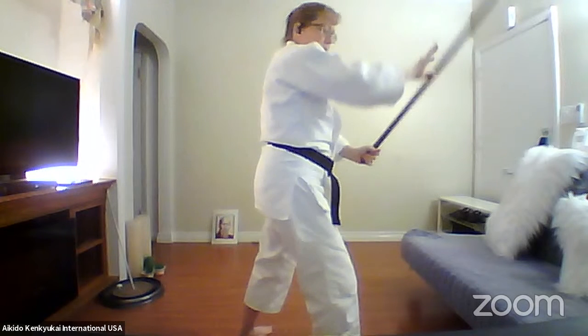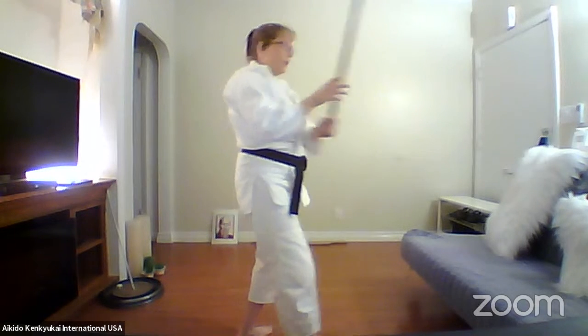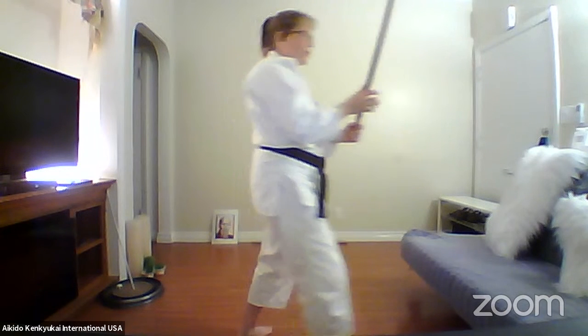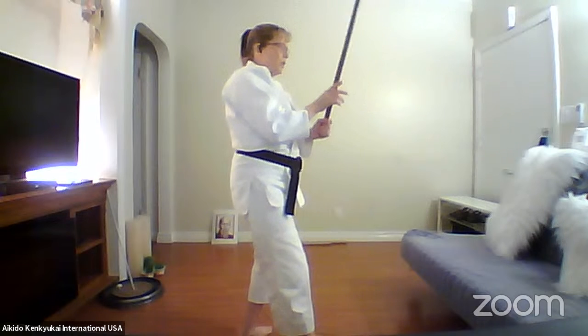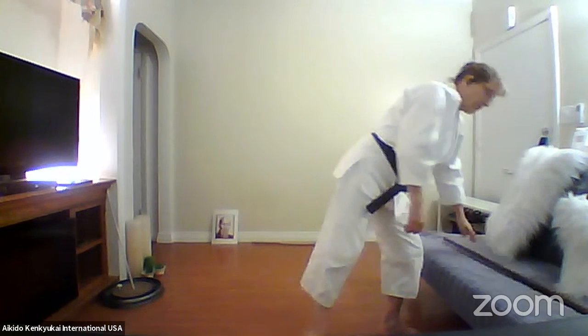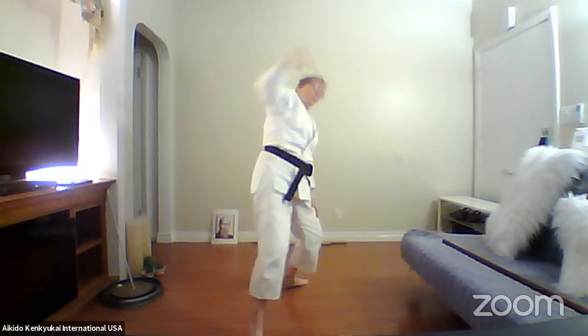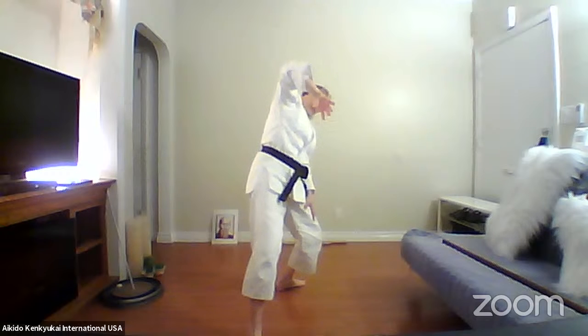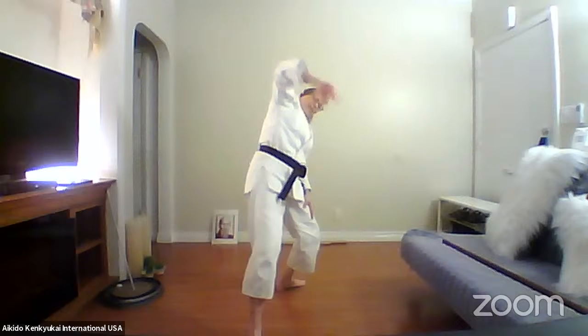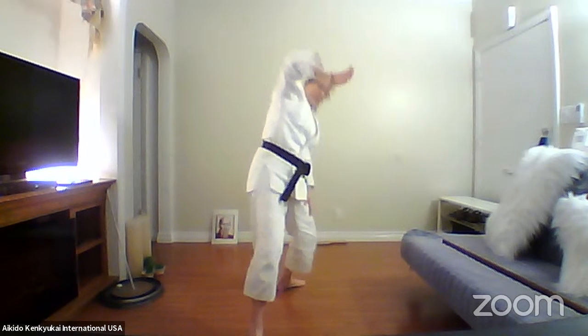At the end of the cut, we can shift back. And somebody with good ukemi, even halfway good ukemi, at the end of this, their job is to pop back up. They're an attacker. So they take the ukemi. Sometimes you go to dojos and even the senior people take the ukemi, and even if you're not doing anything, even if you let go, walk away, they're still like this, you know. But their job is to stand back up again, right?